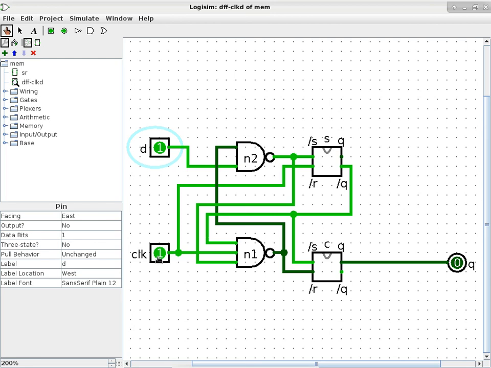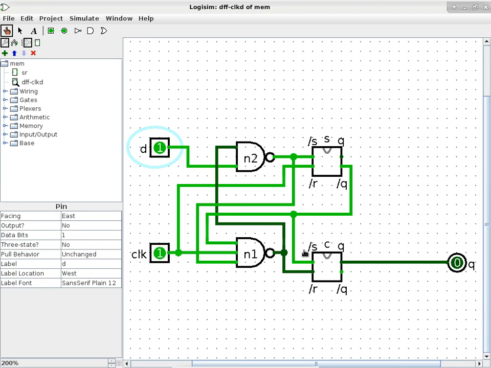Is the /R at S going to be a 0? Yeah, because it's directly connecting to the clock. Oh, wait. You're saying that all the inputs to N1 are going to be negated? No, not to N1, to S. Yeah, to S. This guy? Yeah, that guy. So the /R, since the clock is 0, is also going to be 0, right? And then /S, so that's going to be a 0. Oh, right. So it's 0, 0, which means both outputs would be 1s. So Q will continue to be a 1. Okay, right. I forgot about that one.